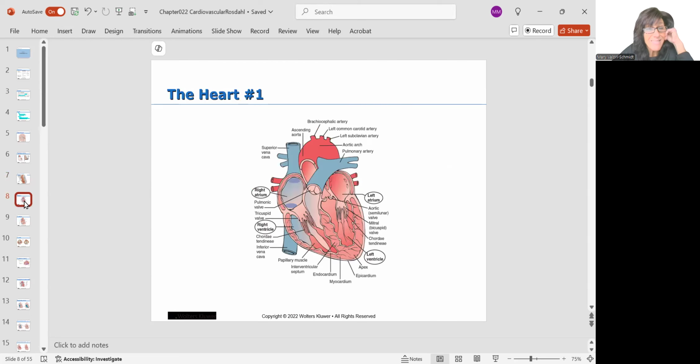And then when you look inside the heart, and I know it seems like a lot, but I'm going to try to make it as easy as I can. So inside the heart, you have chambers. The two top chambers are the atria, left atrium, right atrium. The two bottom chambers are the ventricles, left and right ventricle. You have valves. Remember, one-way valves. Everything in your body is one-way. Blood's going one way. Okay.